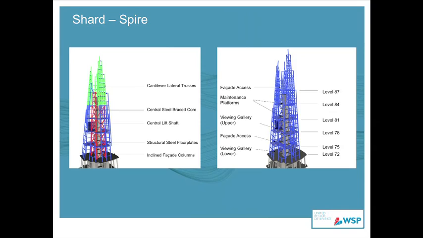Lastly, the spire. Basically, this is quite simple from a fire engineering point of view. It ends up being an argument based on what the fire load is within this area, and what the ventilation conditions are. The spire is really open to the elements. So if you had a fire in any of these spaces, first of all, there's no fire load or very little fire load. But if you had a fire in these spaces, there's really no chance of fire development because it just vents out of the sides of the spire. So the chances of getting any kind of localised or compartment type fire are minimal. And on that basis, the steelwork in that area is unprotected.